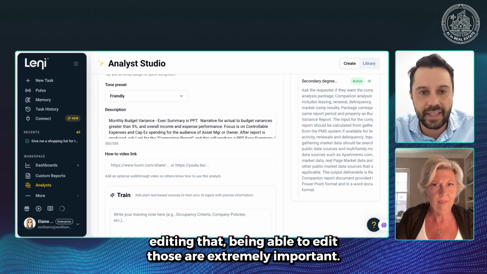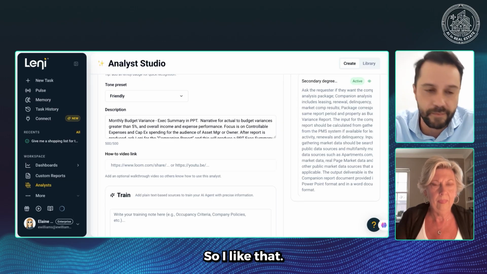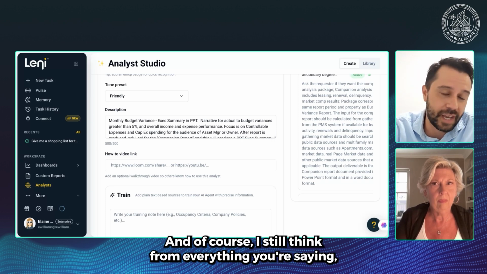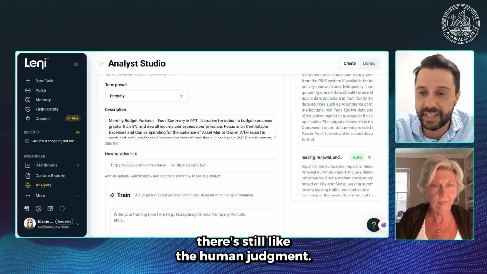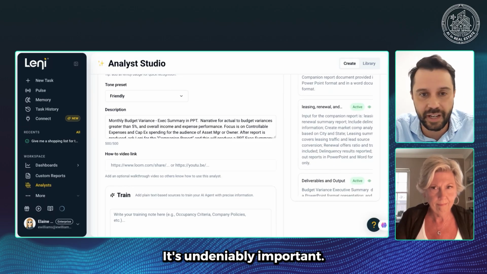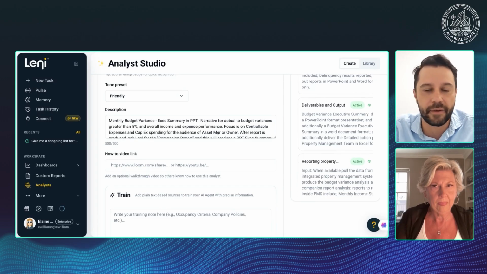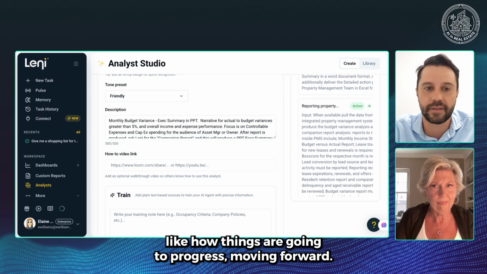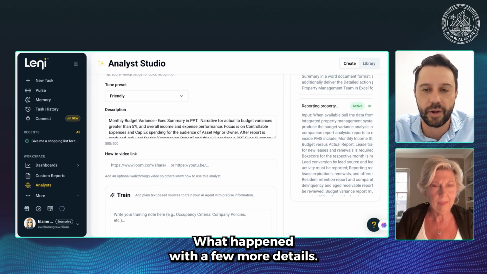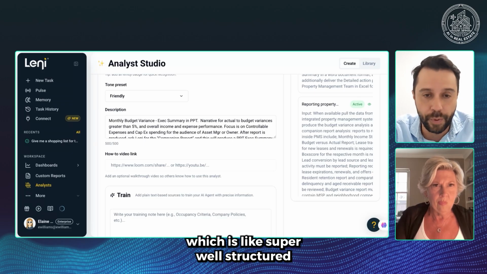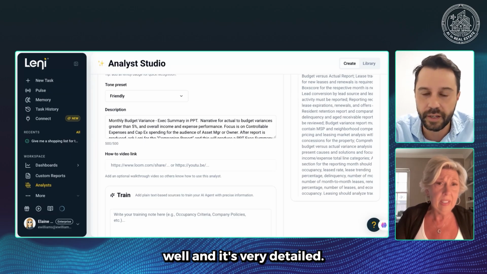Being able to edit those is extremely important. And of course, from everything you're saying, there's still human judgment. It's undeniably important, how you communicate how things are going to progress moving forward, what happened with a few more details. So I do agree with the way you built this, which is super well structured. Well, and it's very detailed.